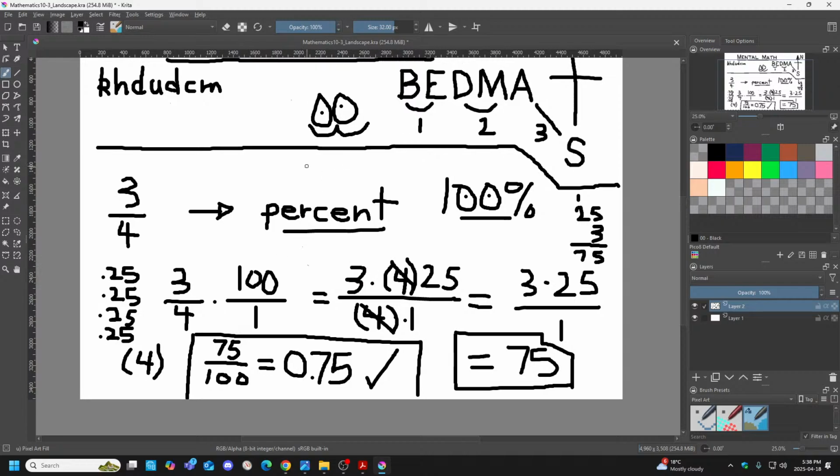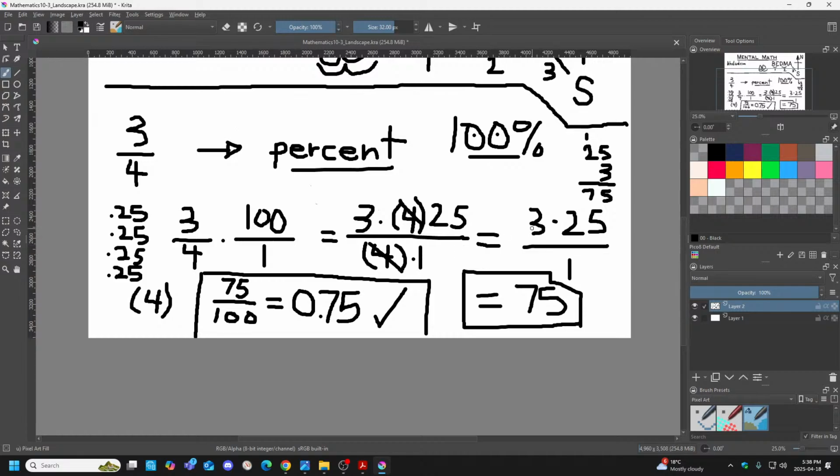That's kind of how you do the long work. We needed that 75. In order to get the 75, we needed to multiply 3/4 by 100, do some factoring, and then finish our work. I always factor before I do my final answer, because it's easier to factor with smaller numbers. You can still do it at the end, but I recommend you factor in the middle, because your final answer is going to have large numbers, so then you still have to reduce that. You're just making your brain work more.